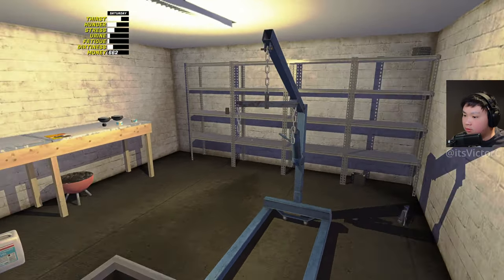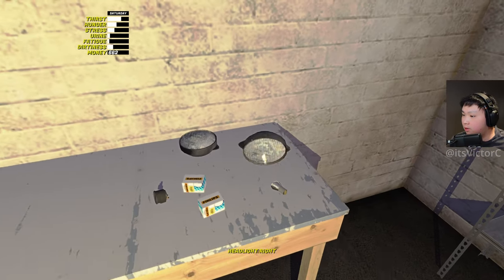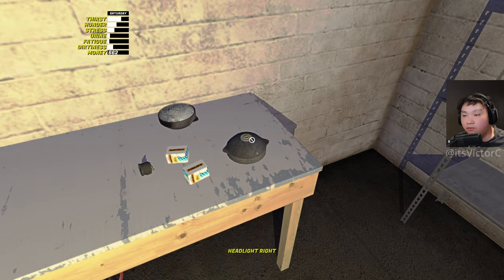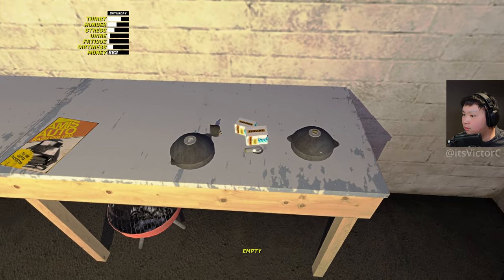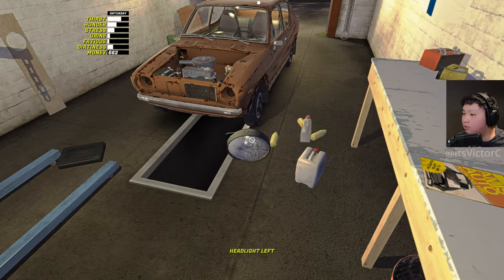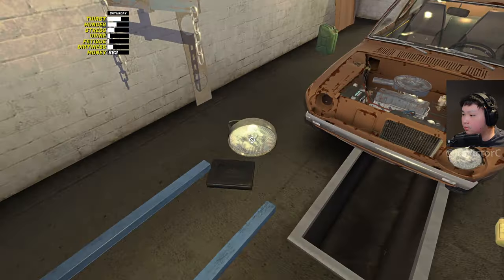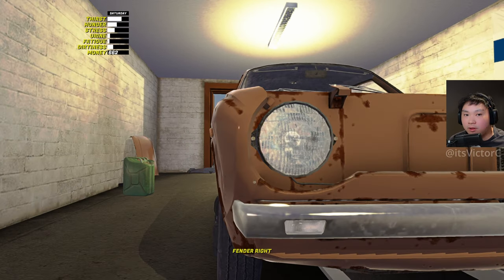So let's grab the headlights, grab the bulbs first, of the headlights, and we're just gonna install it when we see our check mark by pressing on the left mouse. So we're just gonna left click, and there we go. Now we're just gonna install the left side of the headlights. To tighten it down, we need a 7mm spanner.